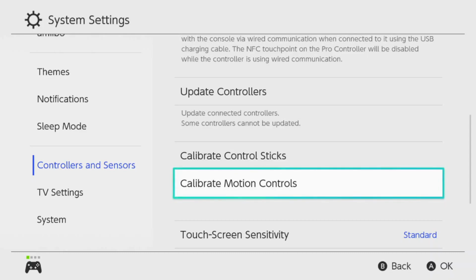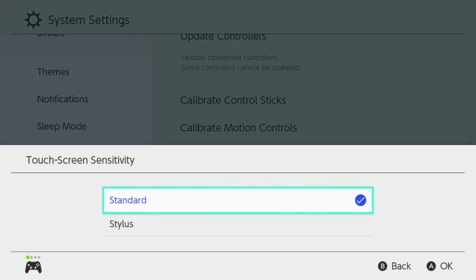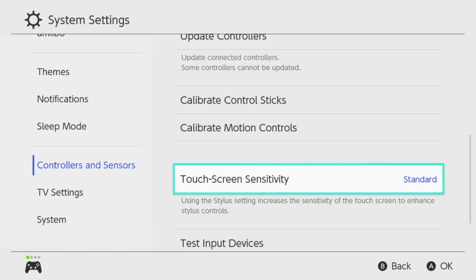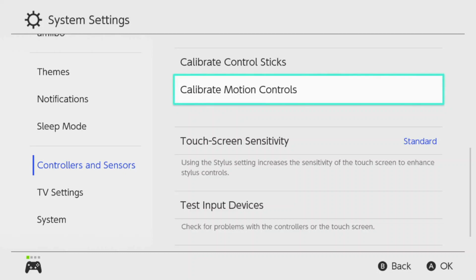You can also change the touch sensitivity for the Switch itself, the touchscreen. You can do standard or stylus. We're going to leave it on standard. But that's how you can go ahead and calibrate the sticks for the controllers or the motion, or adjust the touchscreen sensitivity if you're someone who's using a stylus all the time rather than your finger.